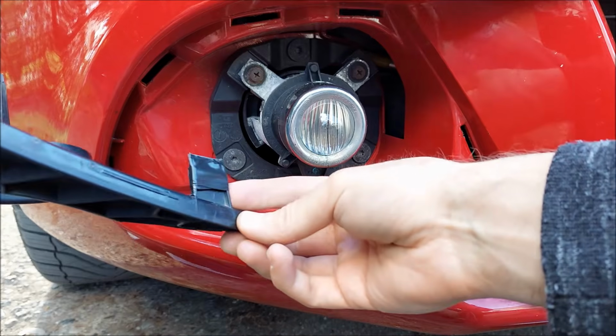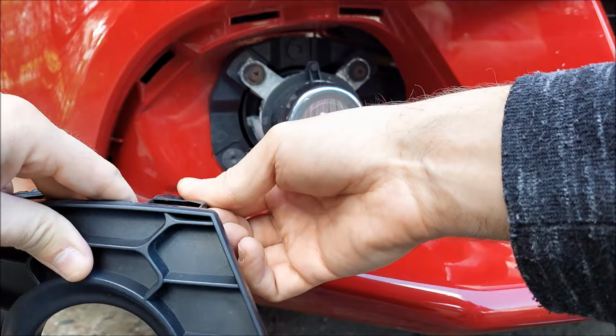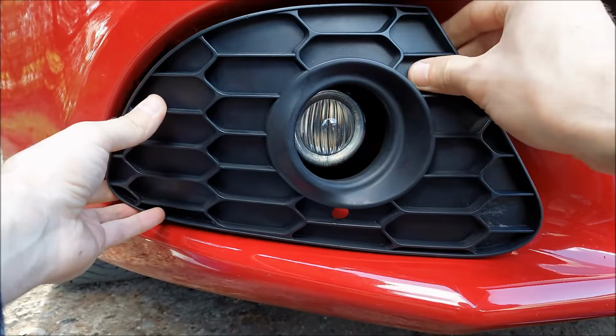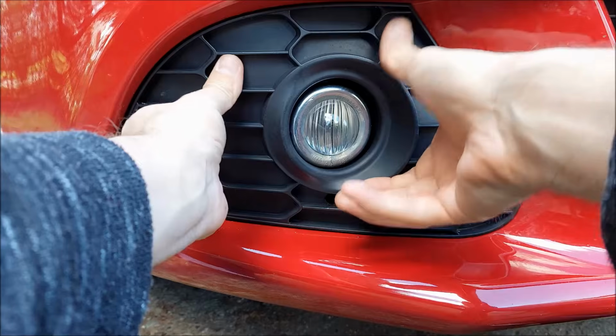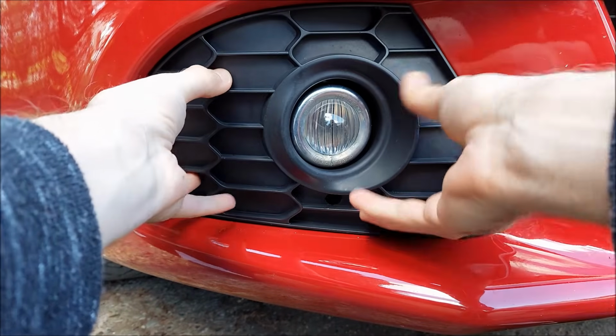As I said before, if you break some of these clips, it's not a big deal. You can put some insulation tape over it, and it's gonna help it stay in place. So I'm gonna put this piece back, and you can see even if I pull on it, it's not going anywhere.